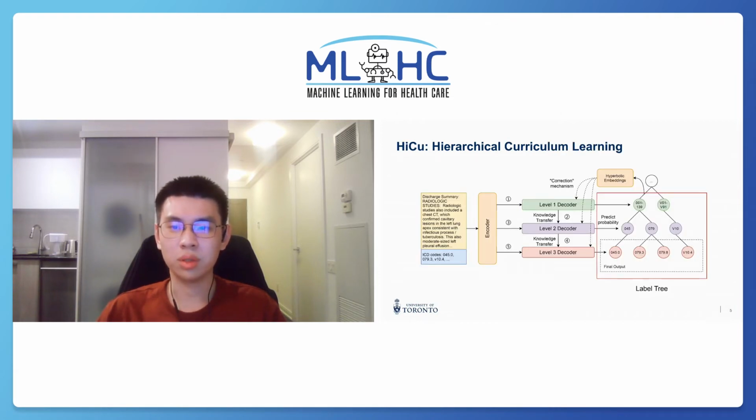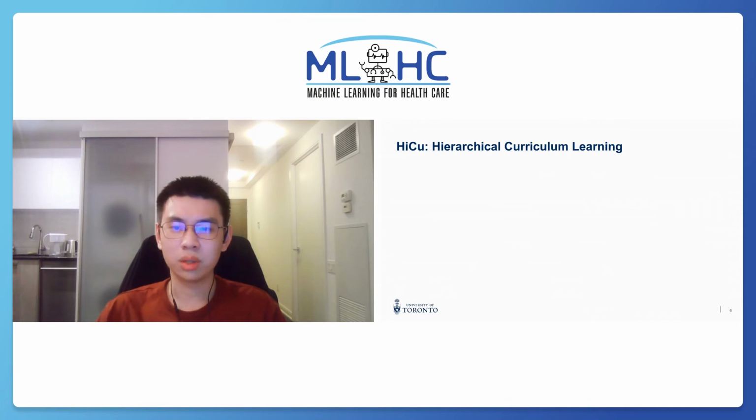Our work aims to use this tree structure as the ingredient of a curriculum learning algorithm to enhance the performance of ICD coding. We first generate a label tree based on the output set of ICD codes, where the intermediate labels in this label tree follow the natural hierarchy of the ICD system. Our hypothesis is that this highly structured output space can guide the design of our curriculum learning algorithm, as it reflects the hardness of the learning problem at different levels.